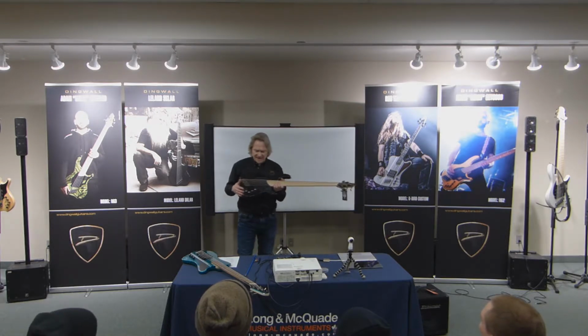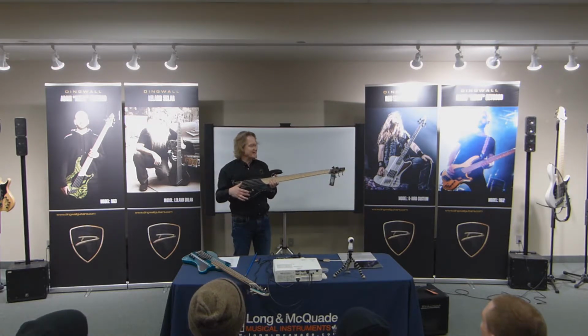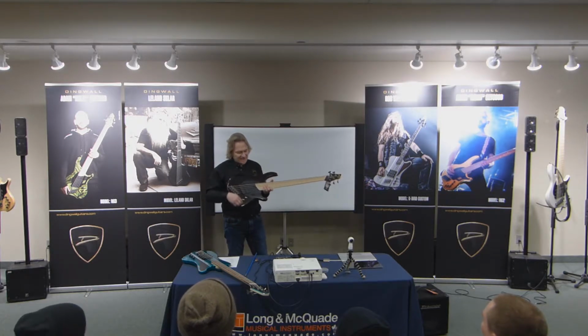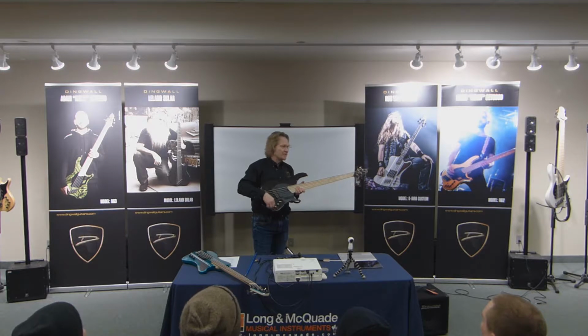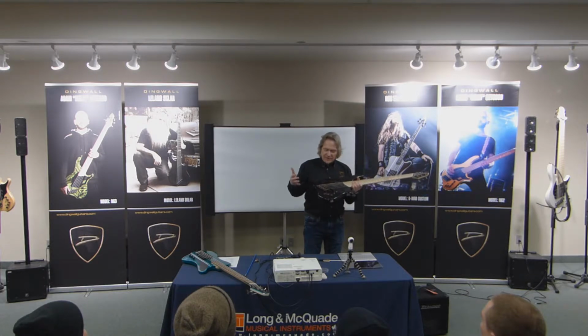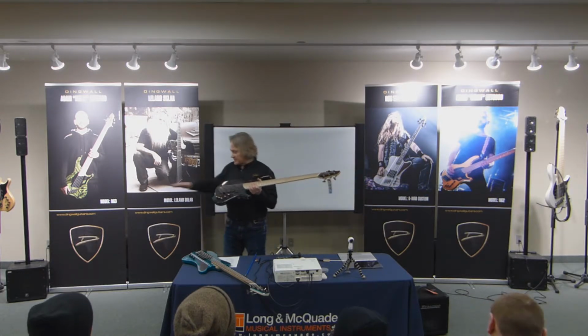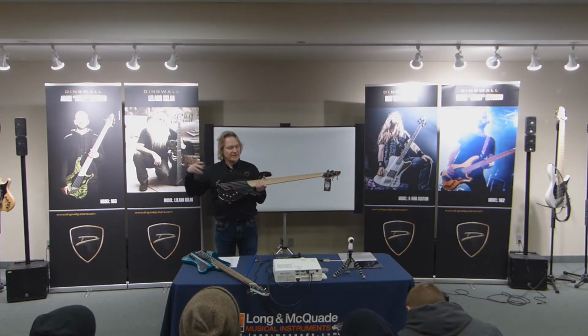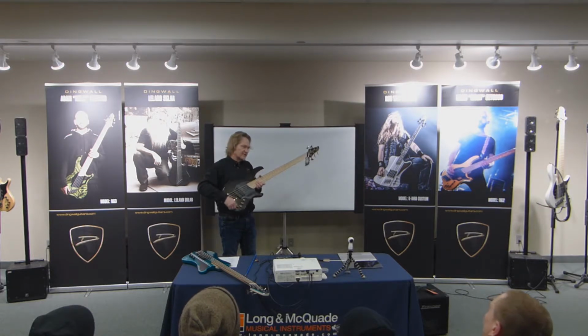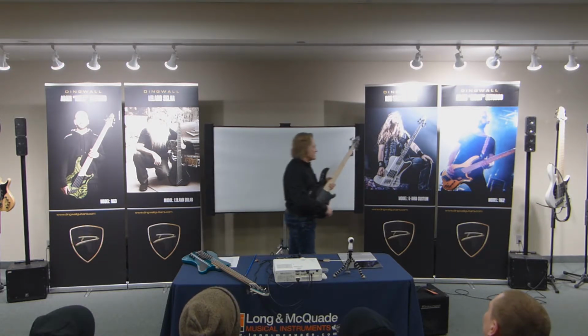Some onboard EQs have crazy amounts of boost. You can get up to 18 dB of boost in some of these controls, and that's just madness. The thinking behind that is when you're plugged in in your living room, it sounds gorgeous. Problem is when you go to play live, you can't hear yourself because you've got all this boost on the bass and treble and no mid-range. And so we always recommend set your EQ as flat as possible on the amp, and then adjust for the room. If you need a little more bass, then adjust it. But don't just crank up the bass because it sounds better. Once the band kicks in, you're going to be in trouble.